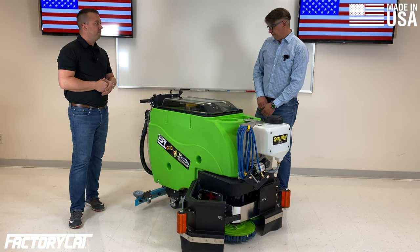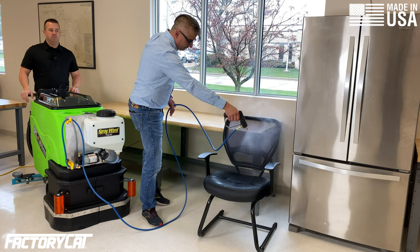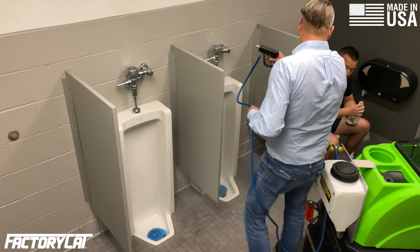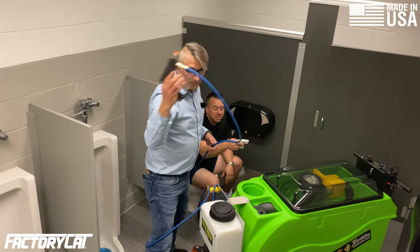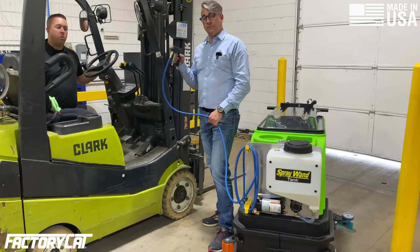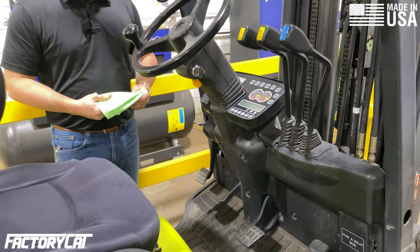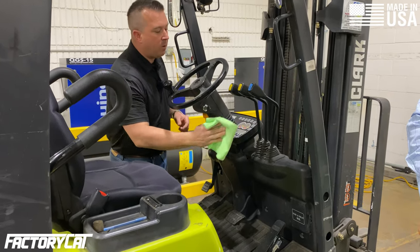So let's go try the machine out. You can spray down a refrigerator, a chair, bathroom fixtures, toilets, doors, forklifts and their associated controls, the seat, the armrests, and any touch points on the piece of equipment. Just be certain to check the recommendations for the chemical you've been spraying to give it adequate dwell time to accomplish its kill claim. When you're done, use a microfiber rag to wipe it off.